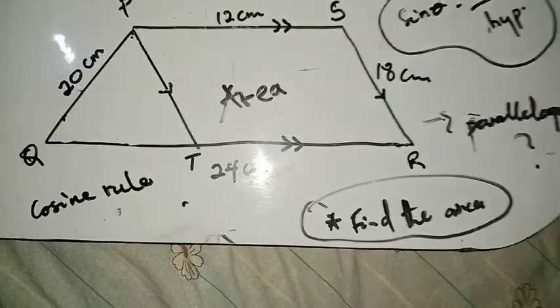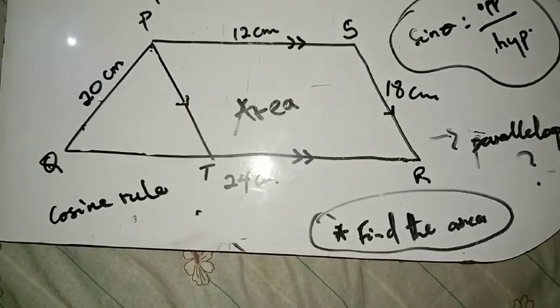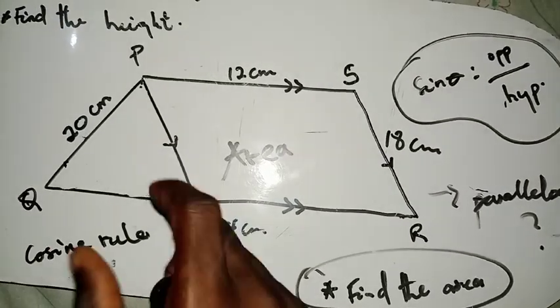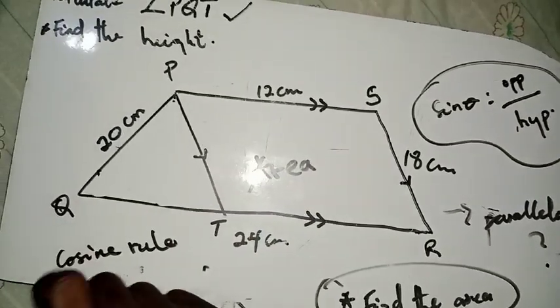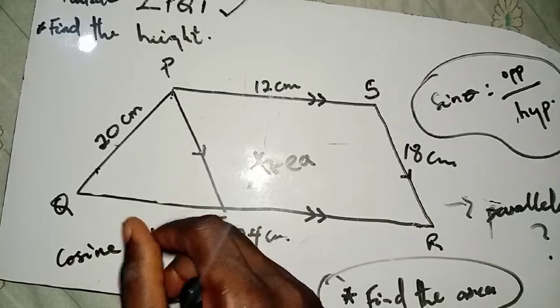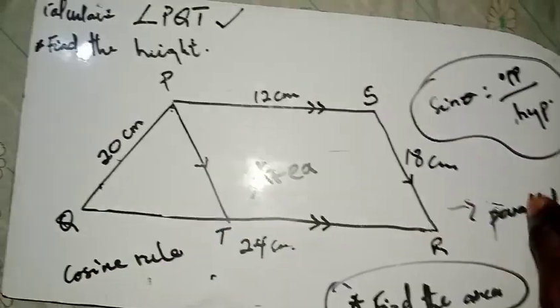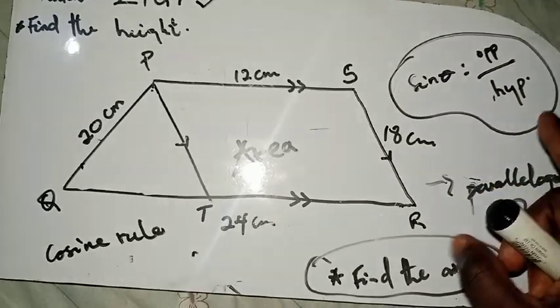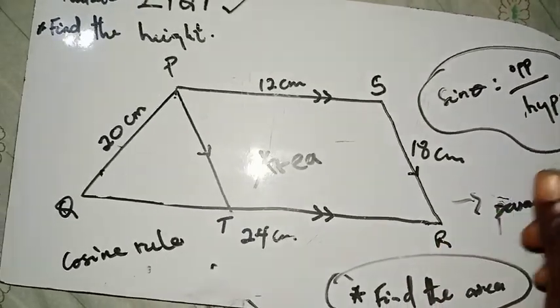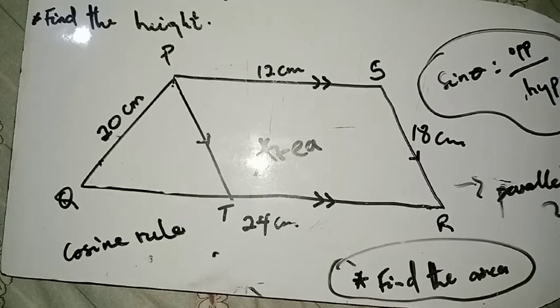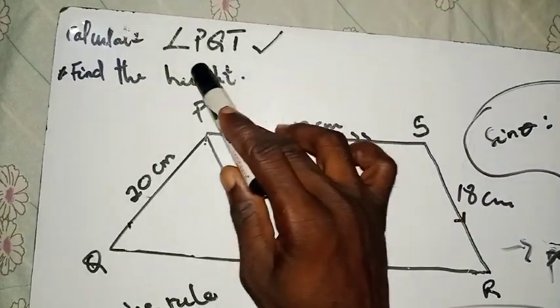Now if you're already on this channel, you know how we do this. We tackle some of these problems using YouTube Shorts videos, which we already introduced to you, but if you're new to watching this video, this is how it goes. Now the first part is to find the angle PQT.